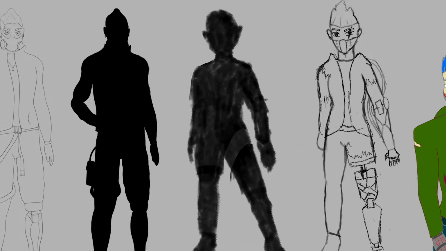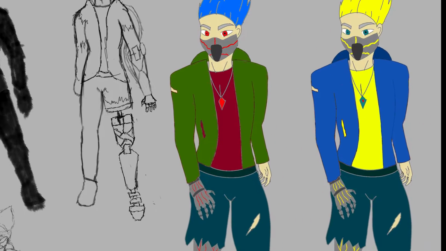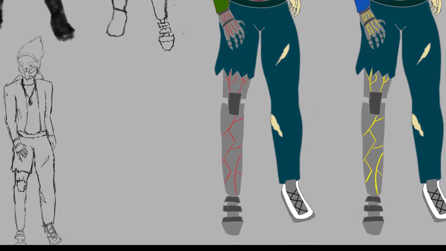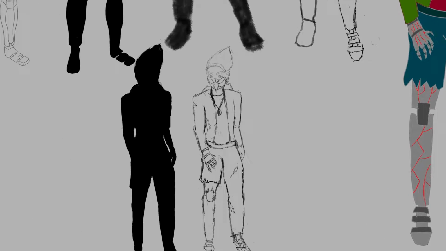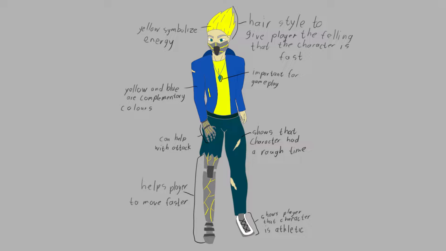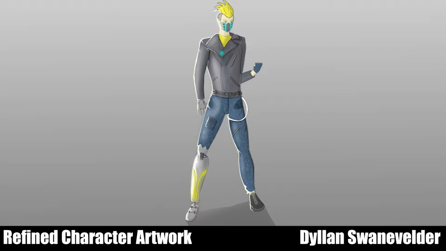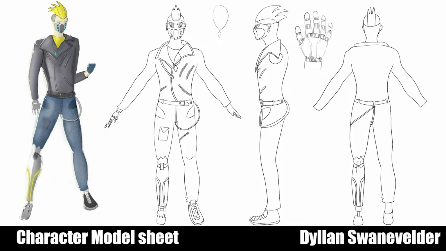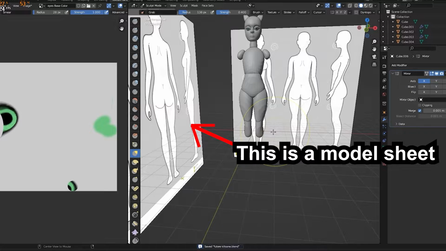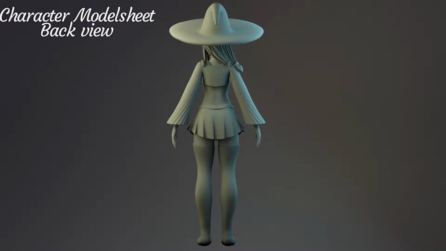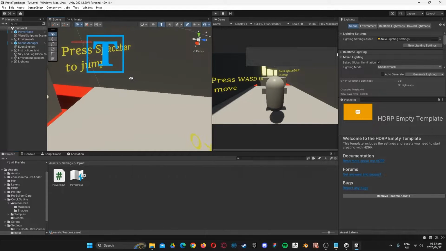So I drew out the concept that I want for my character, first of all in different colors and different styles and different sketches. Note that drawing is not my strong point, so I settled on this drawing and tried to improve it for a final character concept. After doing that, I went on to making a character model sheet, which, I'm going to be honest, I'm not the best at. A character model sheet is a 2D drawing, usually from the front, side and back view, that will be used to create the character in 3D.